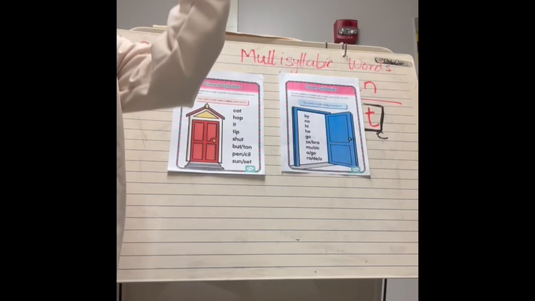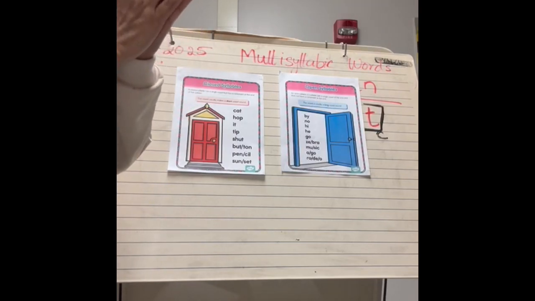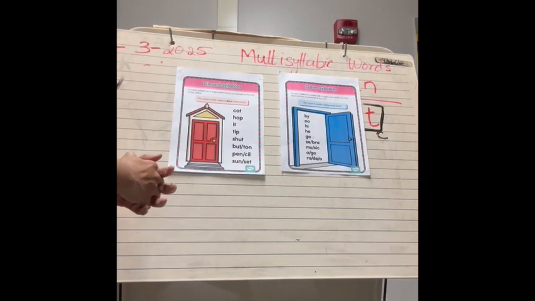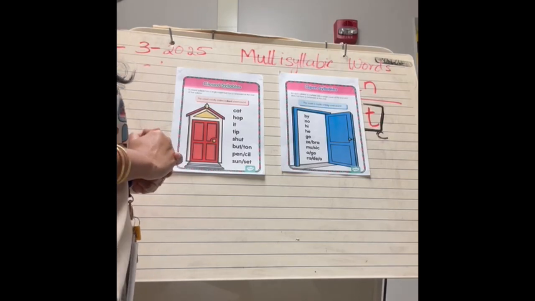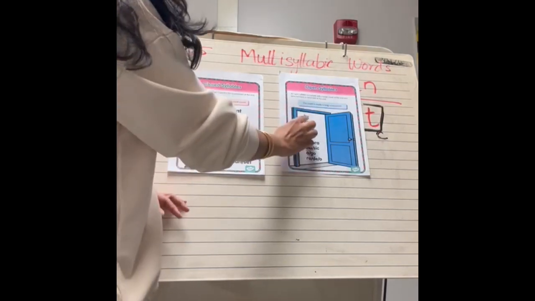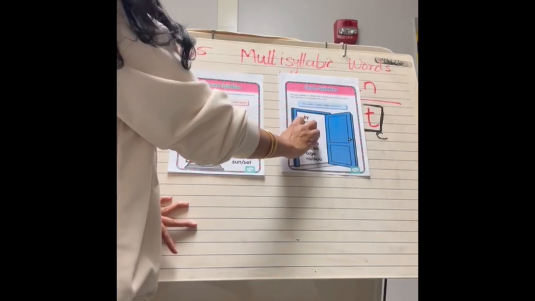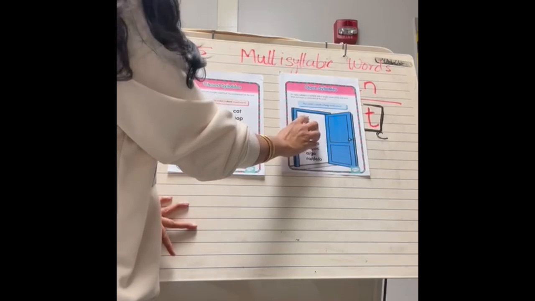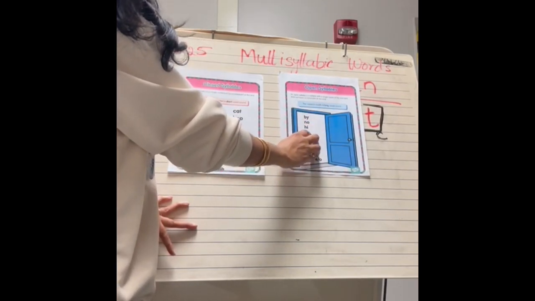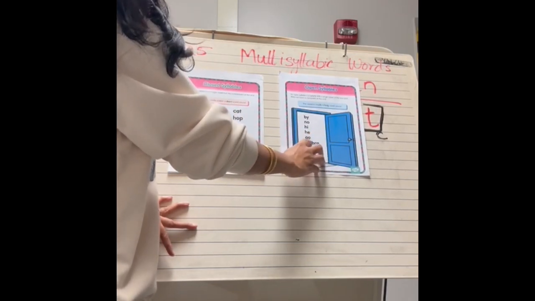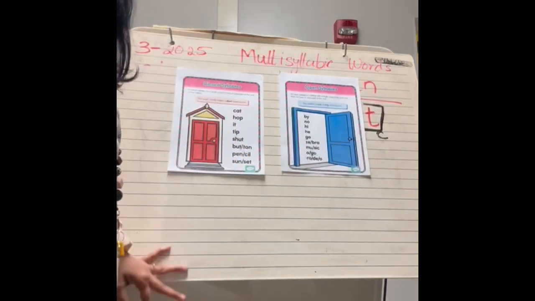So when it is open, what does the vowel say? It says its long name. Correct. And is the vowel followed by a consonant there? No, it's not followed by a consonant. Okay. Now we know that the letter Y sometimes makes the vowel sound. So it ends with Y. B, and then it's I. Correct. By. N, O. No. Let's see this one. H, E. He. G, O. Go. Okay. So all these are the open syllable words.